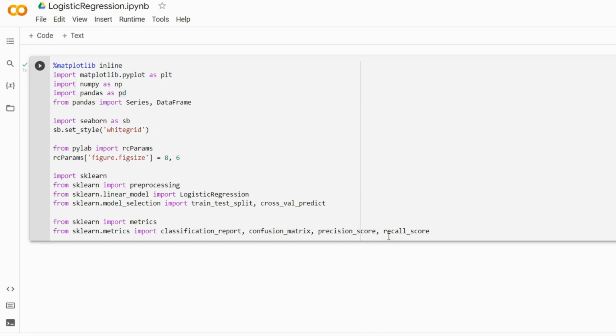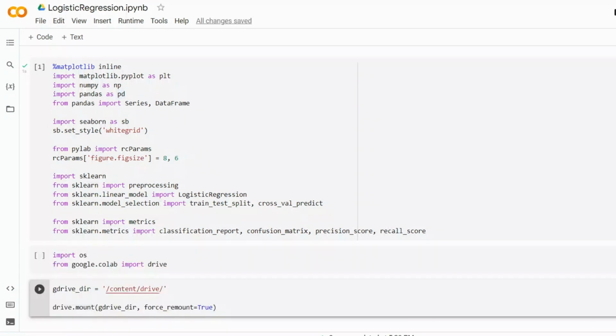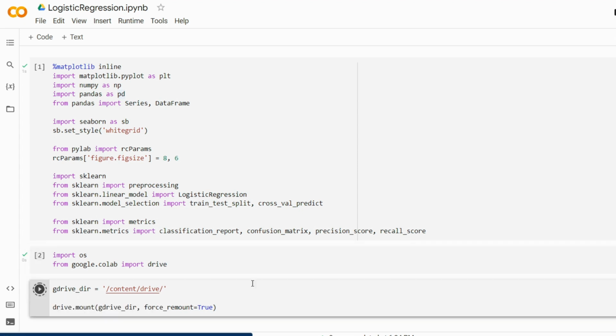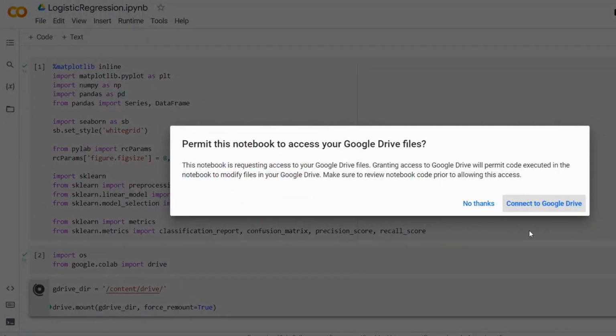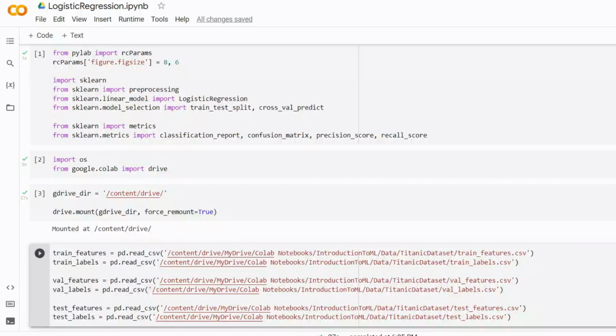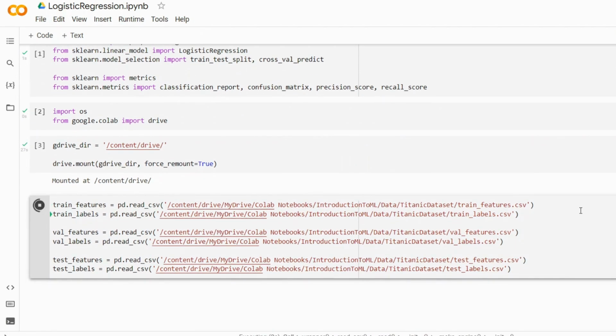We also need to mount our drive to access the data, so a few more imports are required. Now we can run these cells as well. And once you click allow for the permission, we will have access to our data, which we've saved as well in our previous lessons. So it is nicely broken down into our training, validation, and test sets. Let me just copy that code from our lesson on the complete machine learning pipeline. Here it is. To make this lesson a bit shorter and more concise, I'll only be using training and test features and training and test labels, of course.